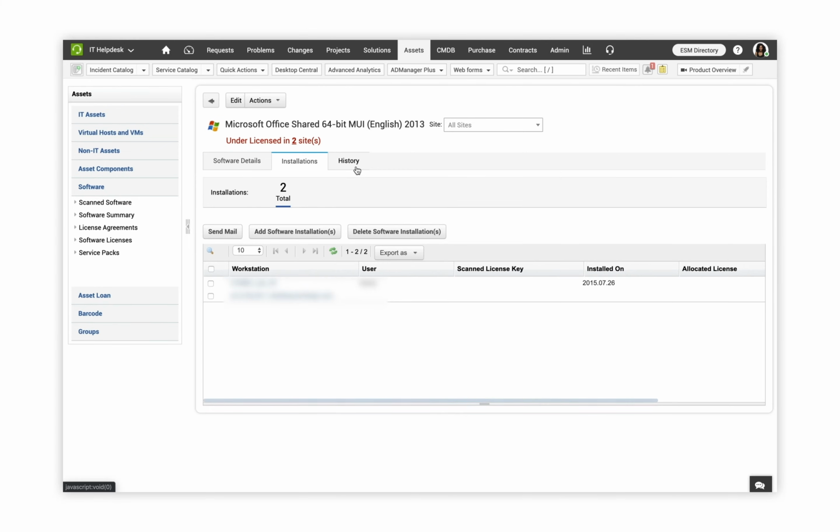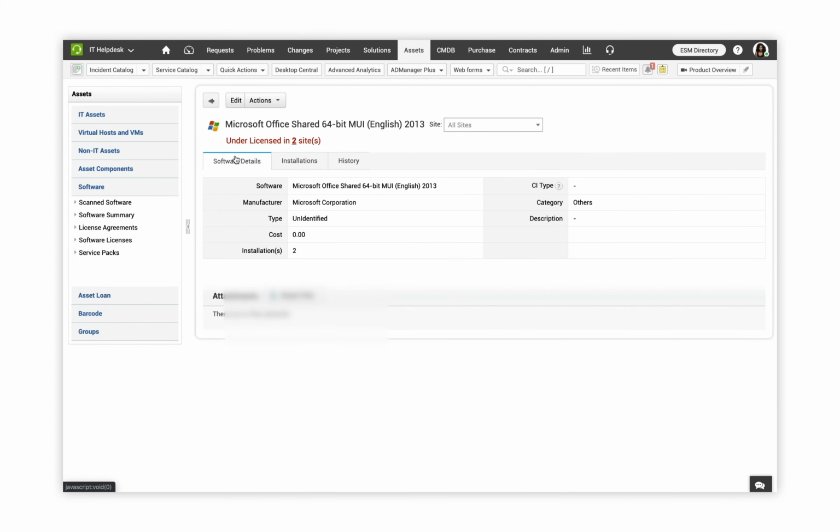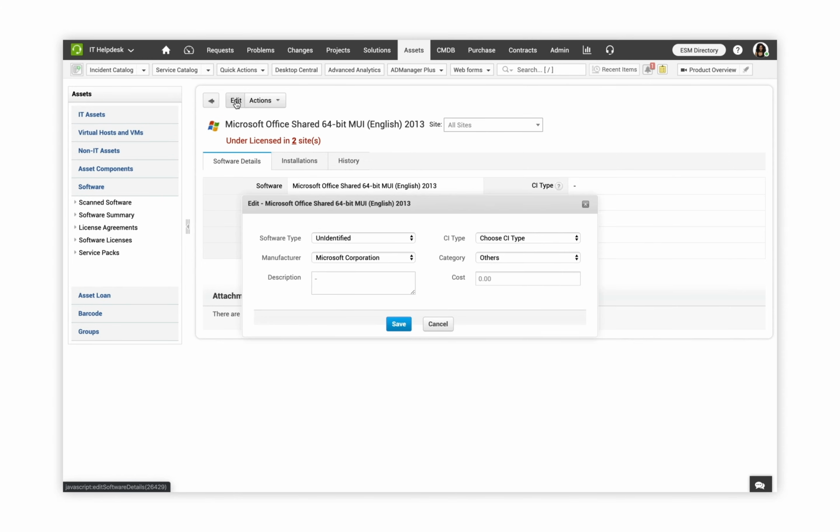You could get to see the installations in which they are installed. The first step is to edit the software. Change the software from unidentified to managed. If they are open source, set it accordingly, and if they are prohibited software, map it as prohibited. So upon the successful scanning, the next time if ServiceDesk figures out a prohibited software, email will be sent to the administrator and the owner of that particular asset.